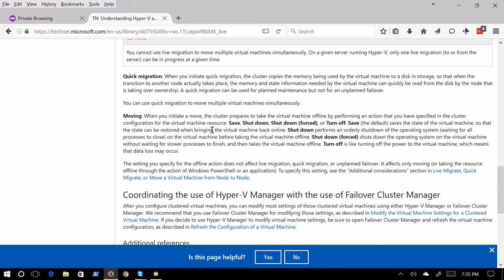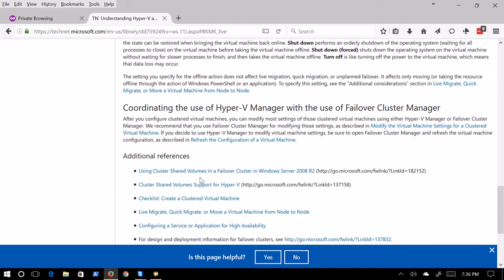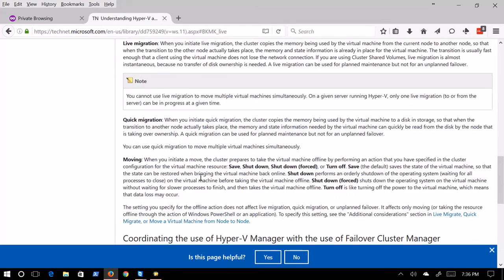Now, the problem with some of these is that there's potential for data loss. So you'd want to do a save shutdown. You wouldn't want to just turn it off. The settings you specify for the offline action do not affect live migration, quick migration, or unplanned failover. They affect only moving or taking the resources offline through the action. So this is primarily used for maintenance.